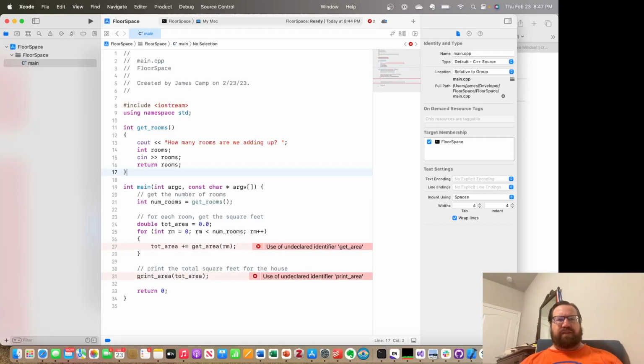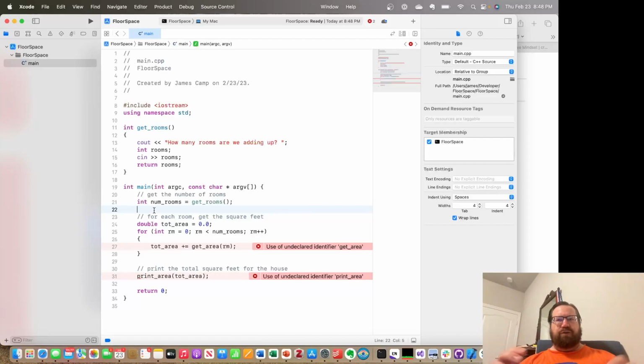And now I can run this and I can find out if my get rooms works. I could have a little stub of code here that just prints out the value of num rooms to make sure that my get rooms function works.